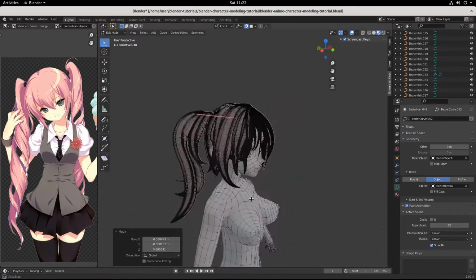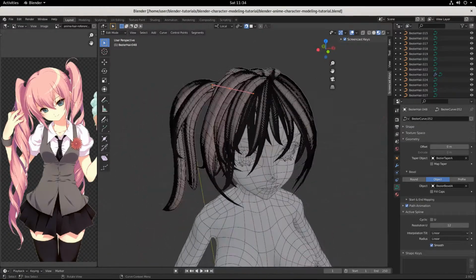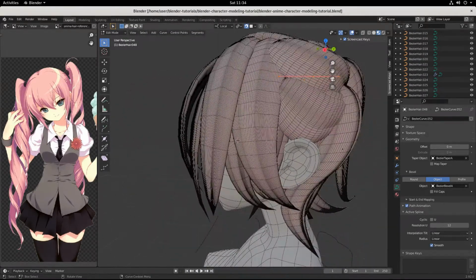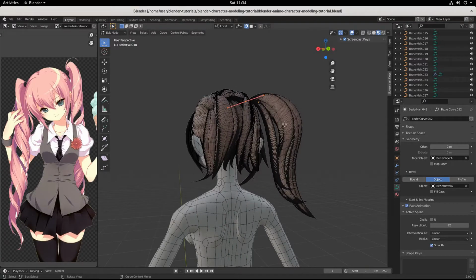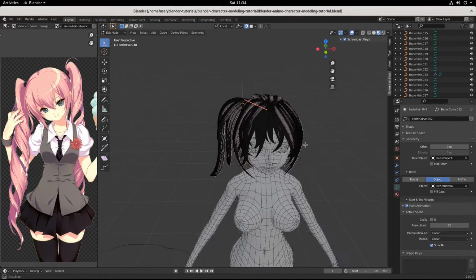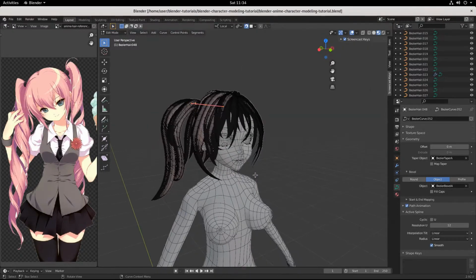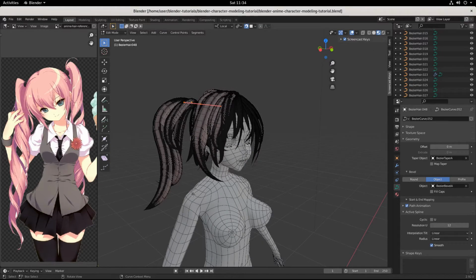Now, instead of going through the process of creating pigtails on this side again, we're just going to duplicate these pigtails and flip them to this side of the head. Okay, and it's going to take some finesse, but you can definitely do it. No problem. Okay, you ready? You can do this. It's going to be a little weird, but you can do it. Nothing we're doing right now is totally new.